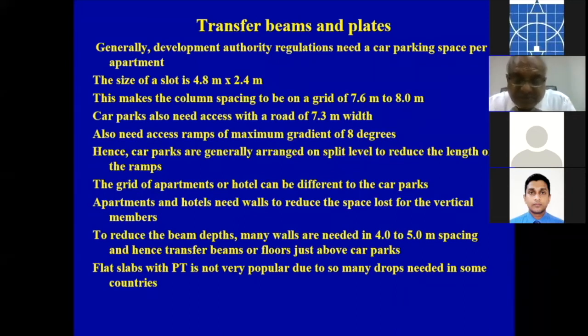The answer is very simple. Don't go for a 300 millimeter wide beam, go for a 400 or 450 millimeter wide beam. Then automatically you will find the beam is okay. 600 millimeters is okay. So you have to train your mind to look into the fundamentals like that, because we know, to improve the flexural capacity, we need depth. But to improve the shear capacity, we need the area.